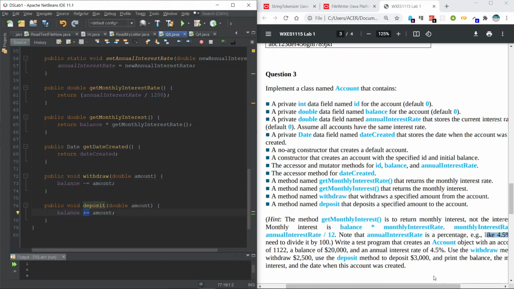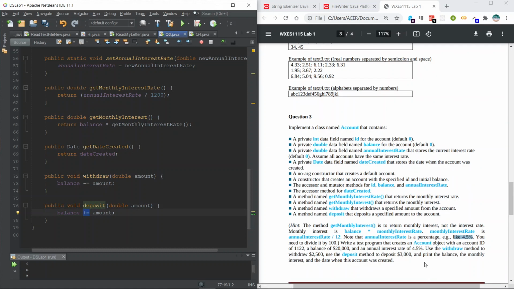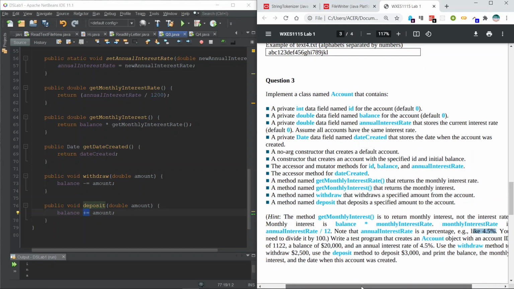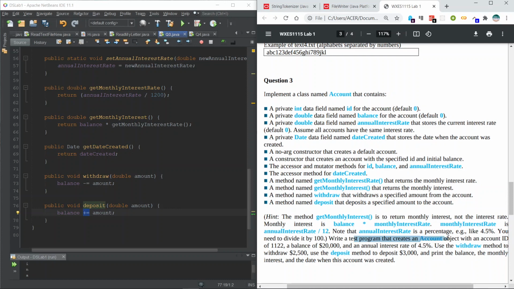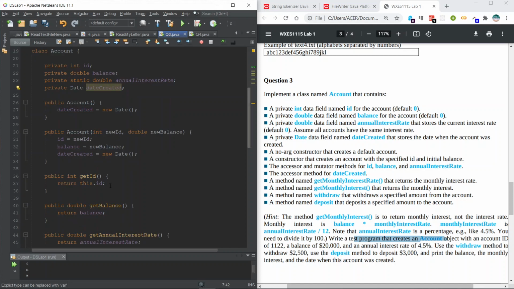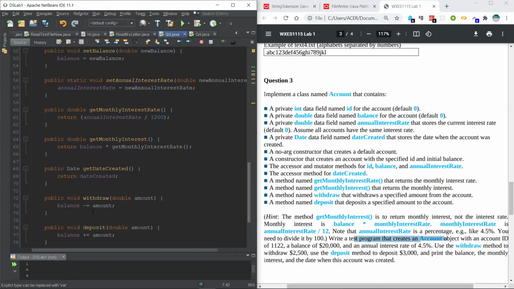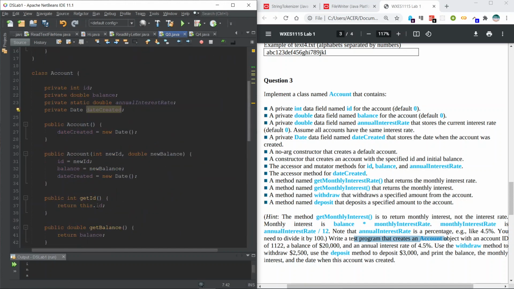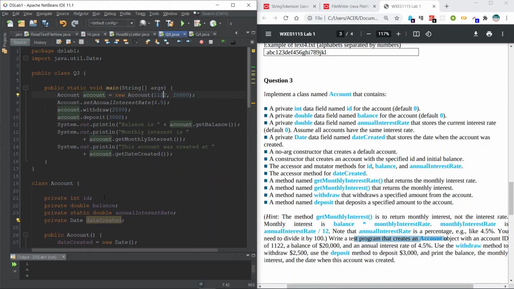Alright, let's start running the program. We would like to create an account object. So we create an account with account ID of 1122. Okay, 1122. We are going to use the second constructor. Where are you? Okay, over here. Second constructor.